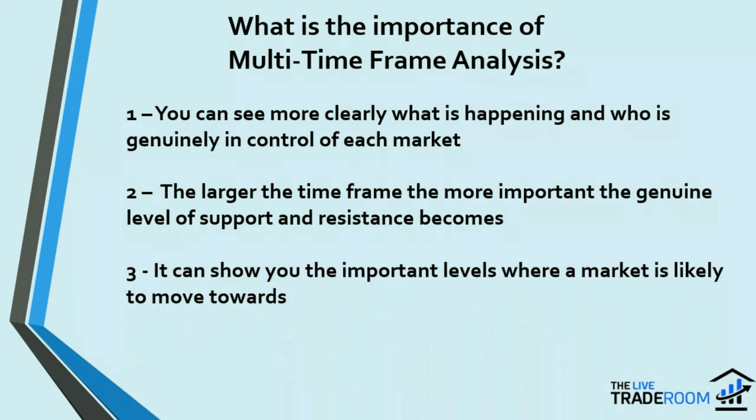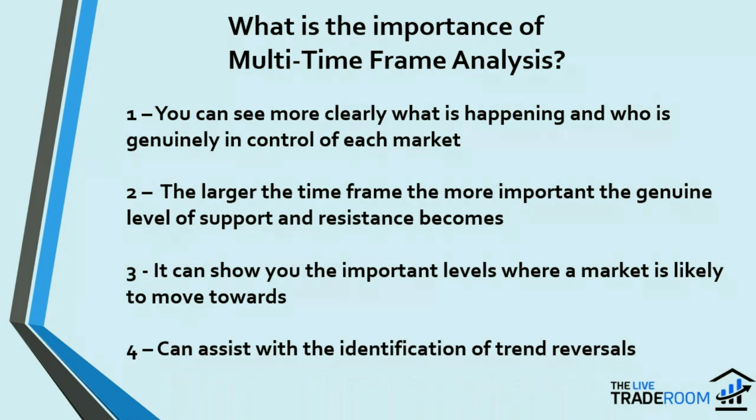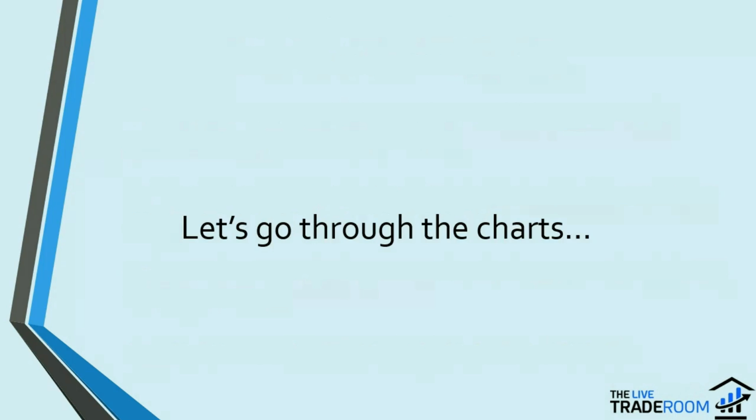And then finally, second from last, it can show you the important levels where a market is likely to move towards as well, so we can use it from a take profit perspective. And don't forget, as well as looking to the upside, you can always look to the downside as well, looking at the shorter time frames, because that can certainly assist with the identification of things like trend reversals. So if you see very strong reversals in smaller time frames, and you get a bit of follow through on your daily charts, for example, then you're really stacking more odds in your favor when you trade those markets. Okay, so let's get straight into these charts.